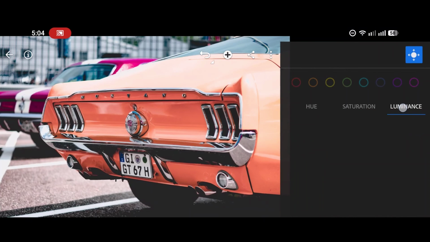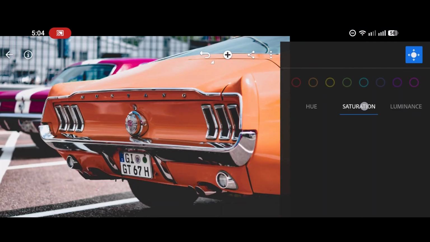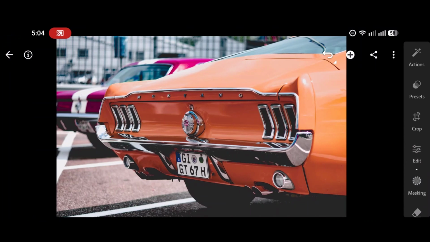The biggest advantage here is accuracy. You do not need to guess the right color range. You simply tap on the image, drag on the color you want, and Lightroom figures out the correct channel automatically. That makes editing much faster, especially when you're trying to get a clean and consistent color grade.